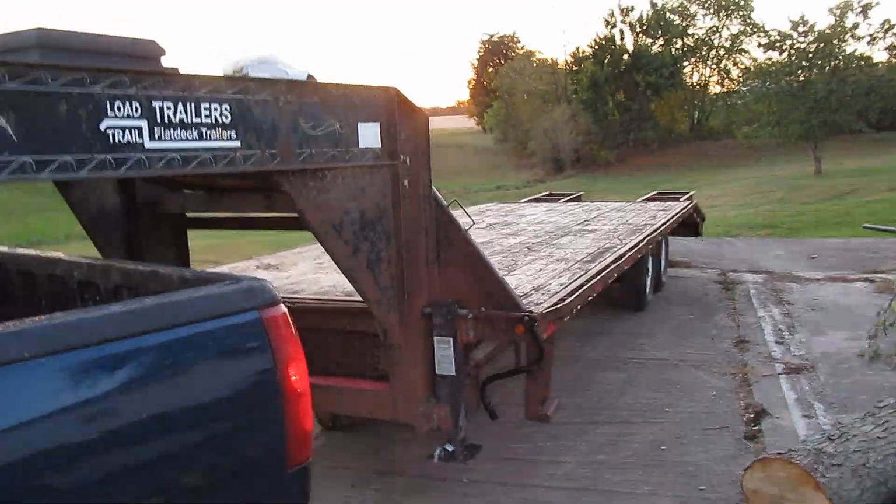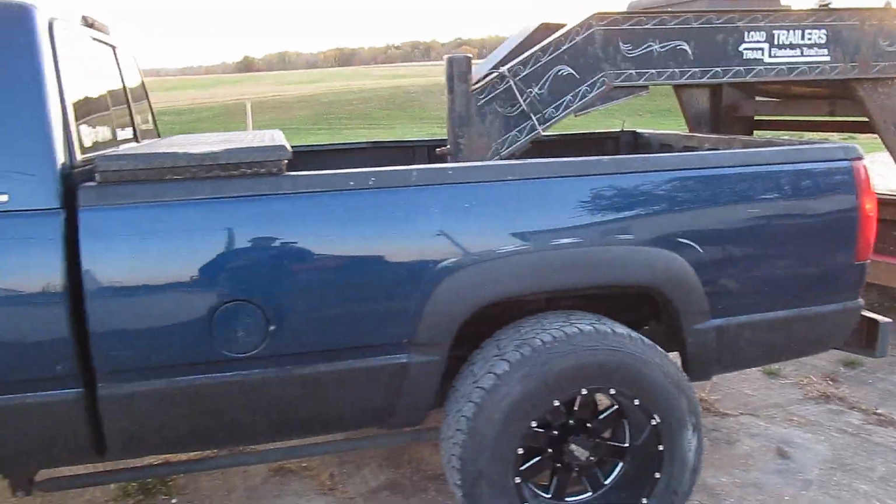We're gonna go up there and hopefully get this thing loaded tonight, and then tomorrow we're gonna be heading that way. So I want to bring you guys along so you can see the action. We're actually gonna head up there right now and get this thing loaded.